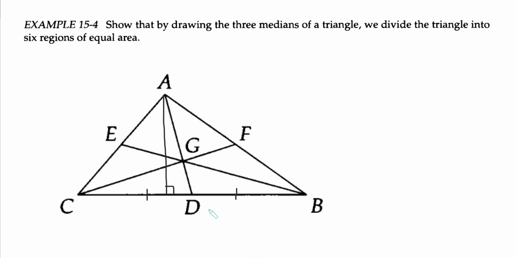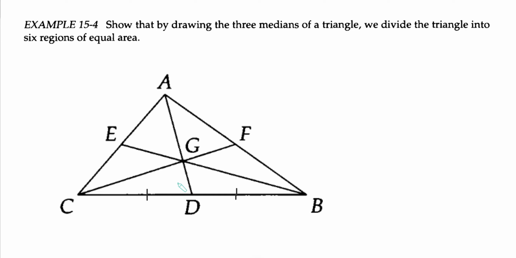Now there's quite a simple theorem. If two triangles share the same altitude, then the ratio of their areas is equal to the ratio of their bases from which the altitude goes to. Now the ratio of these bases is 1 to 1 as they're equal. That means the ratio of their area is 1 to 1, i.e. the areas are equal.